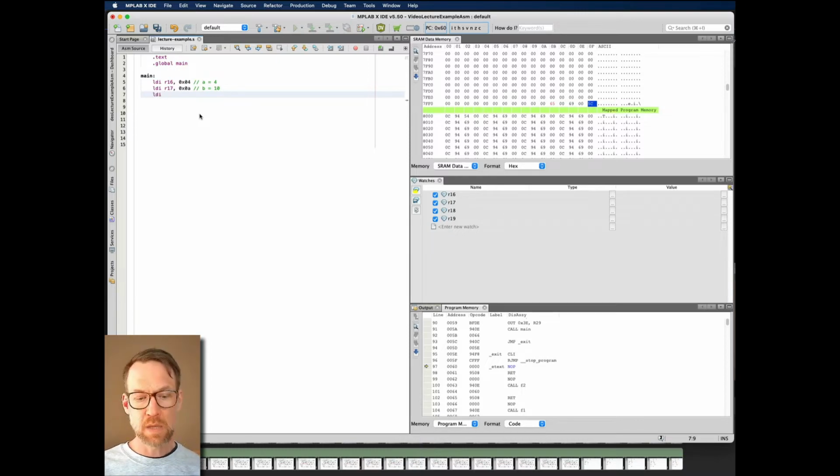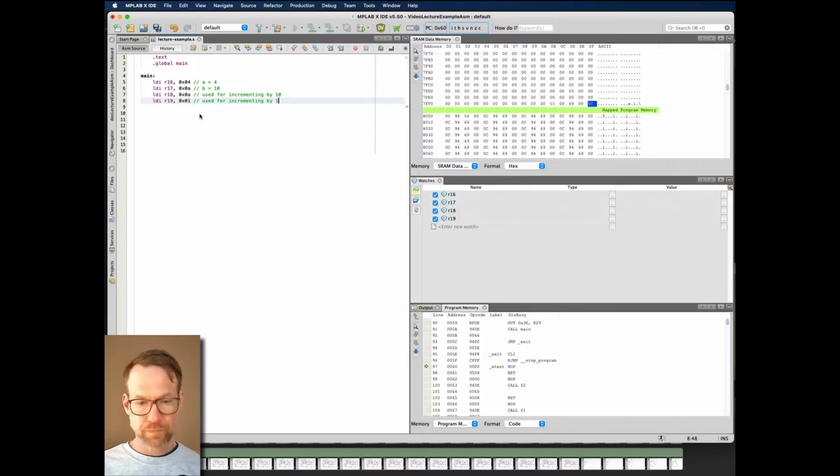And in our C code, we're going to at one point want to add 10 to something, and at another point add 1 to something. So I'm going to use some registers to hold these increment values. We'll use register 18 for incrementing by 10 and register 19 for incrementing by 1.